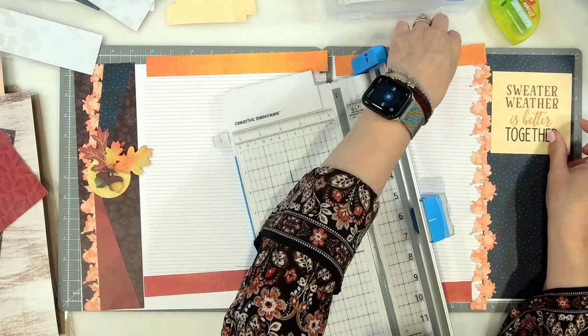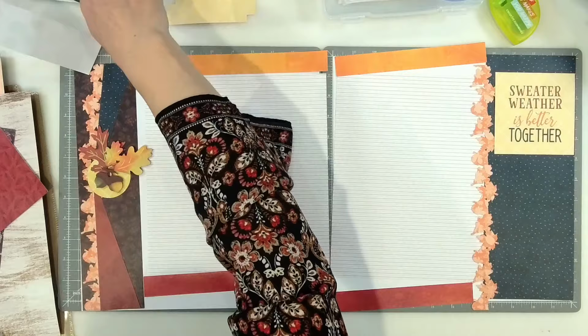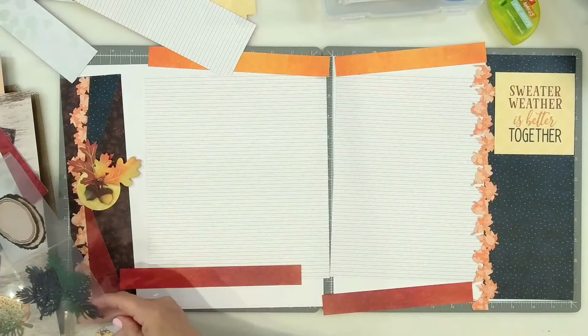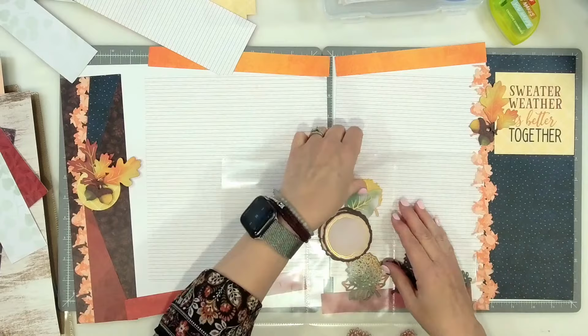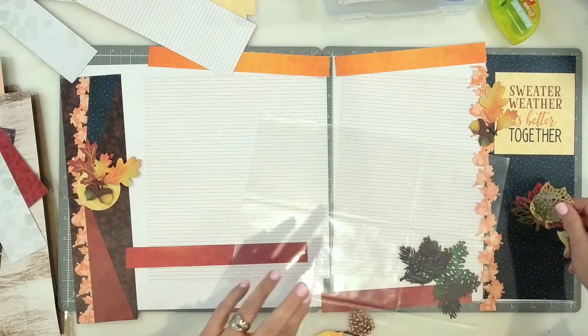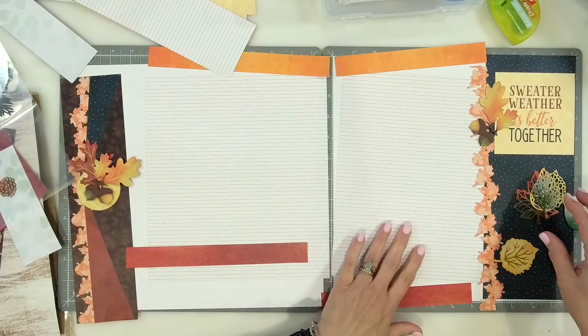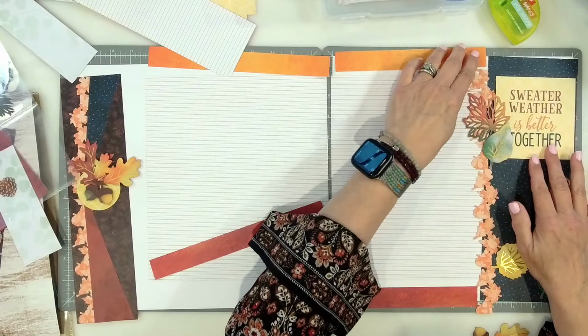And then we need to find an embellishment that's going to pull across and tie the layout together too. So since I used the acorns, I could use that again over here since I haven't finished that. So we could use acorns, or we've got this really pretty yellow leaf over here, or yellow and green. So let's just pull a few out and see what pops, because these are so fun. All these different pieces. Okay, so we could do that. This one. The leaves are pretty. Ooh, those fall leaves are pretty. I might do something like that.